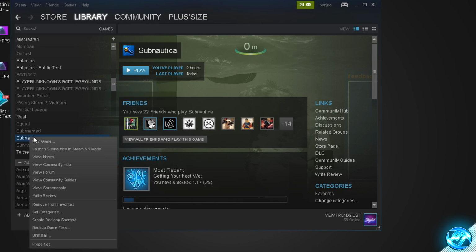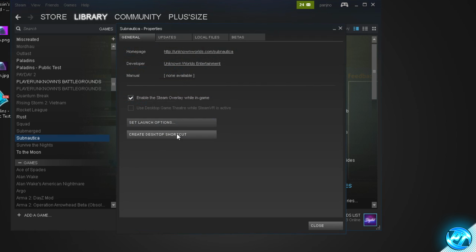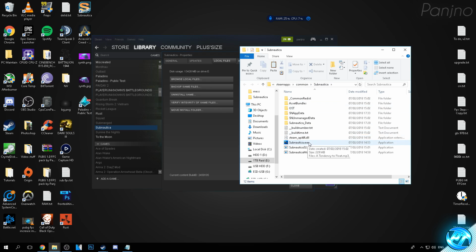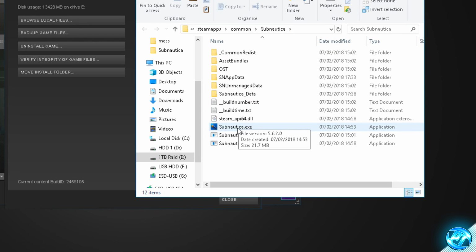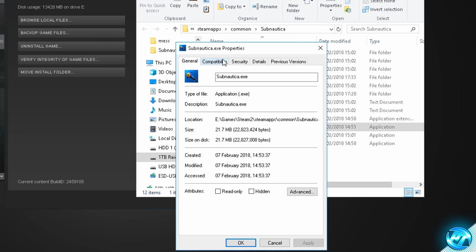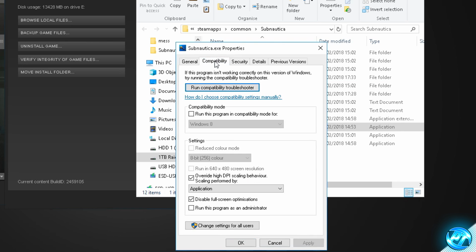Steam, and that is to right click on the game one last time, go down to properties once again, go to local files, browse local files. Then when inside of here, we're going to be navigating down to the subnautica.exe, right clicking on that, going to properties, then going ahead to the compatibility tab found here at the top, and we're interested in highlighting both of these options down here.